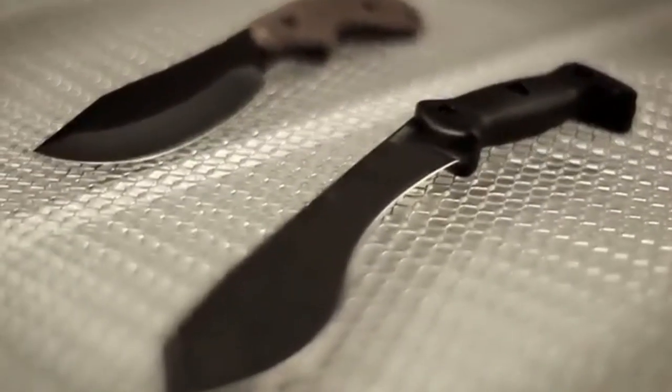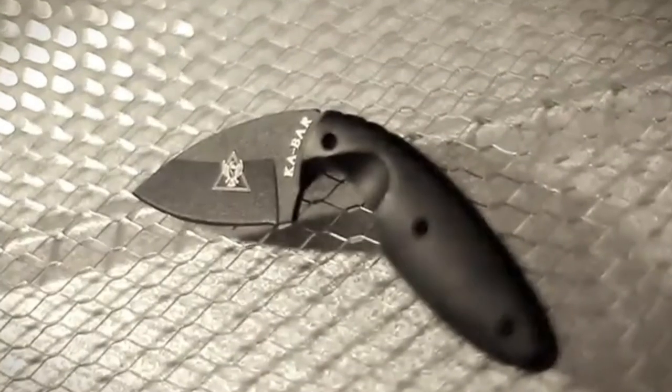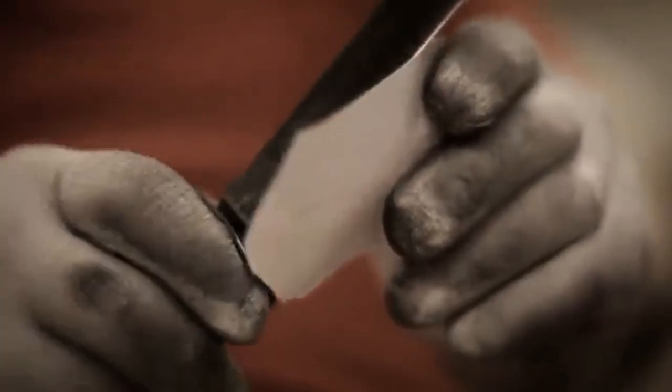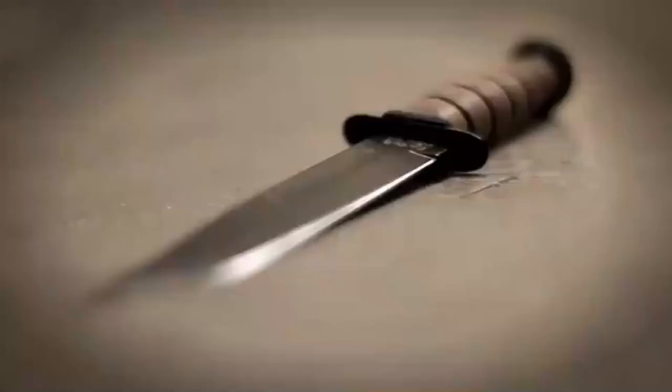Today, we're never resting. We're always being innovative. We have Becker Knife and Tool, Dozier Designs, TDI Law Enforcement, knives for the oncoming zombie apocalypse. It doesn't matter what your hobby or your niche, we make the knife for you. One thing hasn't changed, though, is we still make the best knives out there. We make them right here in the United States. K-Bar is something that is just woven in the fabric of American culture. It's an American icon.